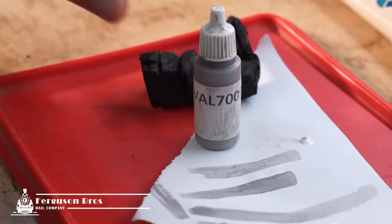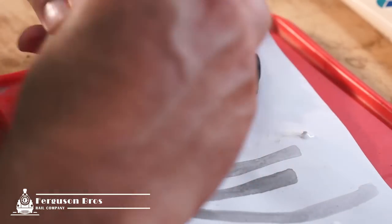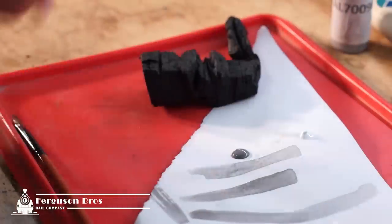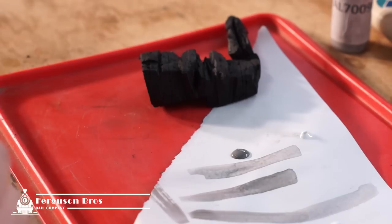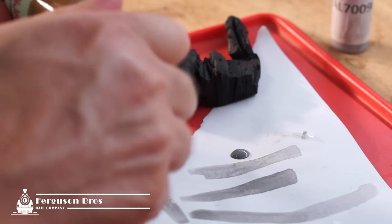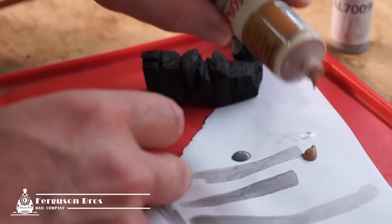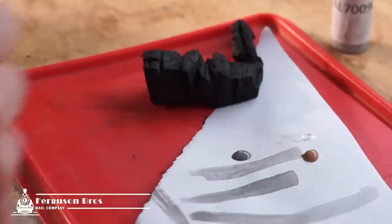Alright, here's phase two. I've got some grey paint here I've already mixed. It's mostly white. Just a little bit of black to give it that grey. The idea is to go from dark to light, loose to tight. I also add just a tiny smidge of provincial beige. That's because I airbrushed a little bit of warmth over the rest of the rocks on the layout. And this just gives it a tiny bit of warmth. Otherwise, the pure black and white comes out pretty cold.